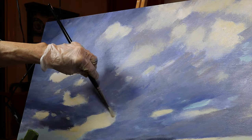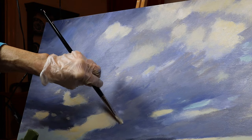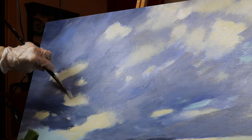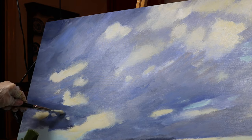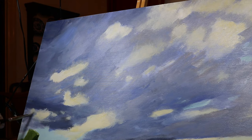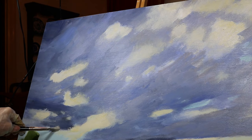Here I'm pushing that paint out into the blue edge, just softening that and getting a little wispy look outside that hole. Just lightly scrubbing that in with very little paint on my brush - just really scrubbing off the tiny bit that's on there, keeping it nice, thin, and airy looking. Again, just trying to keep everything organic and natural looking, keeping the shapes varied. I have to be really intentional not to get into a pattern with things, so I really work at keeping things so they don't look so monotonous or predictable.